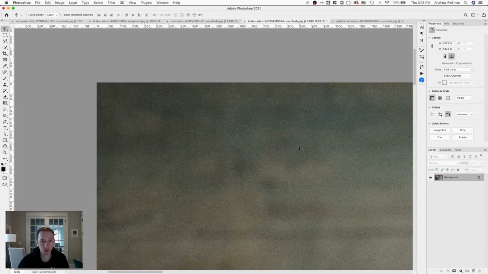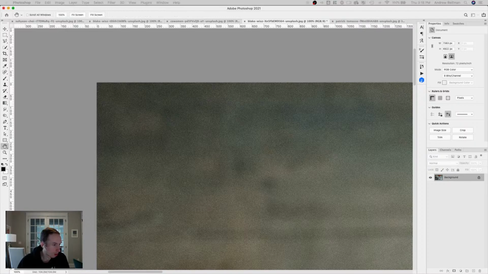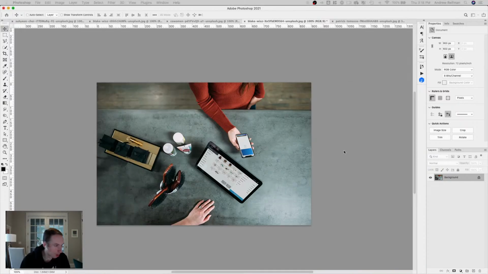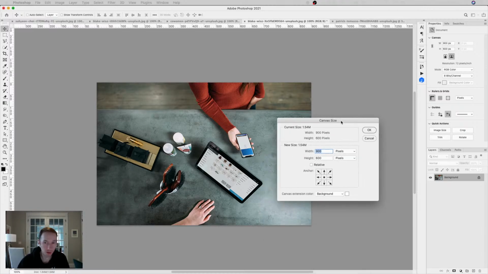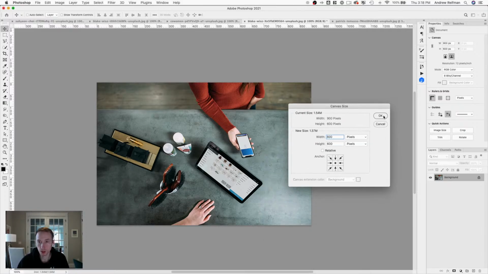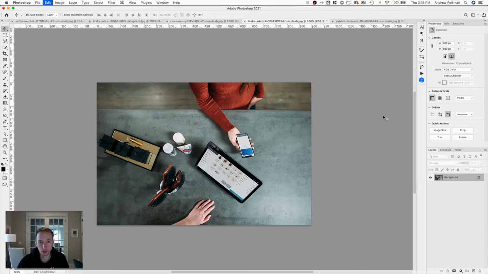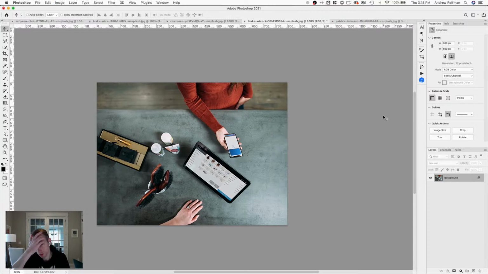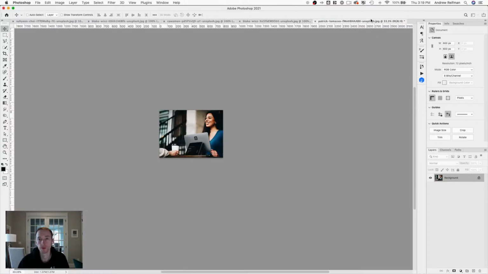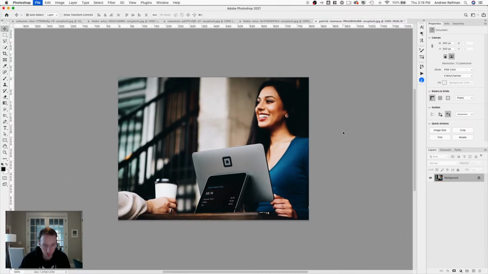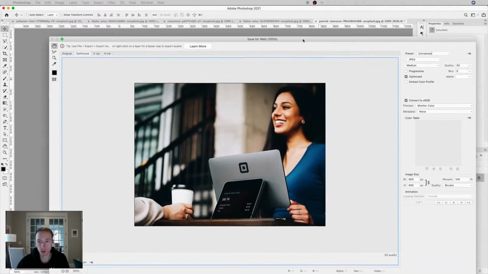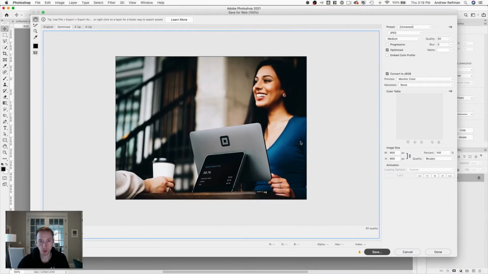Other image, undo that. Let's make this one height 600. Okay, and then take off, make the width 800. That's better. Okay. Settings, pretty small file size.